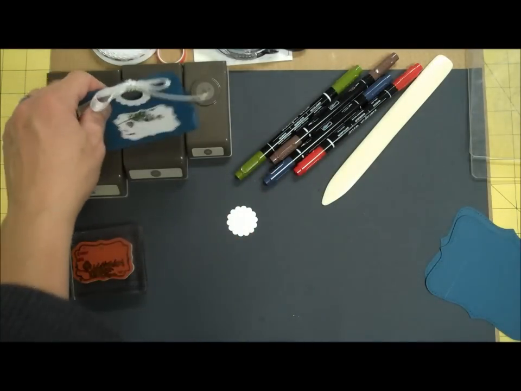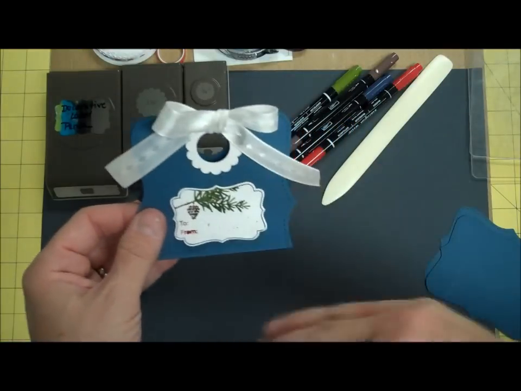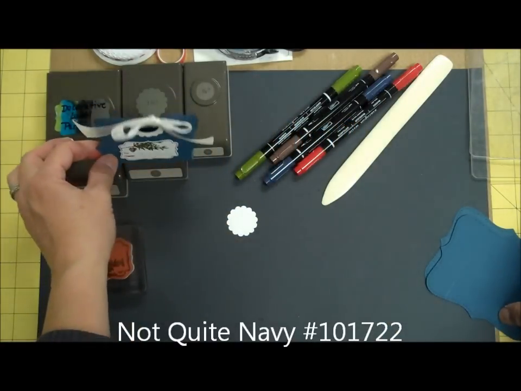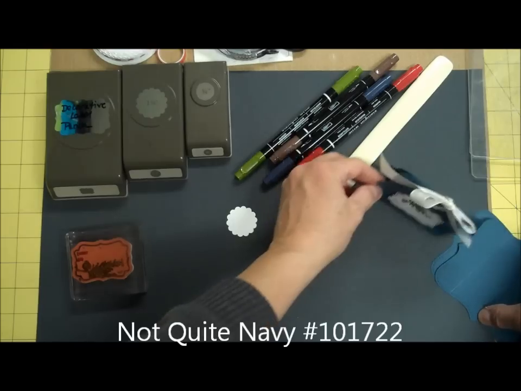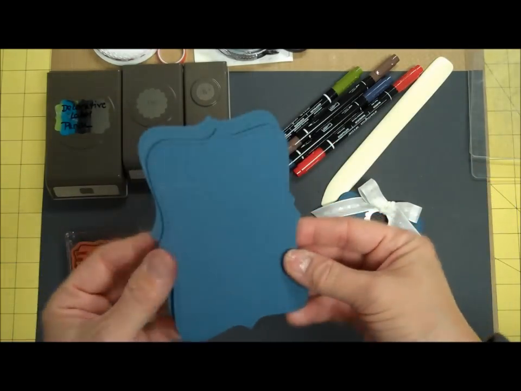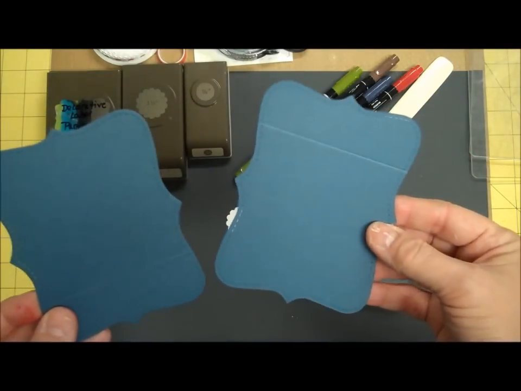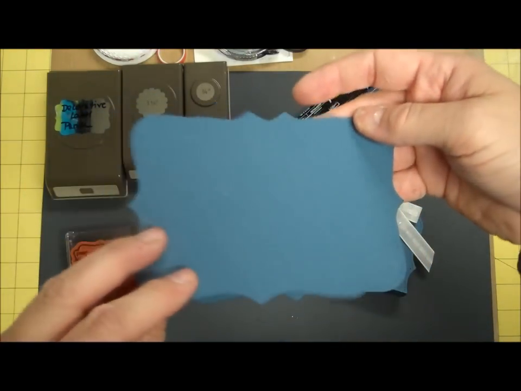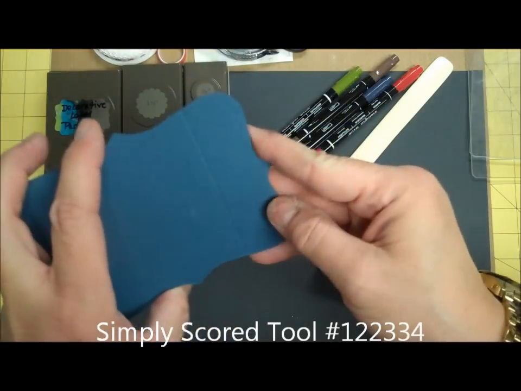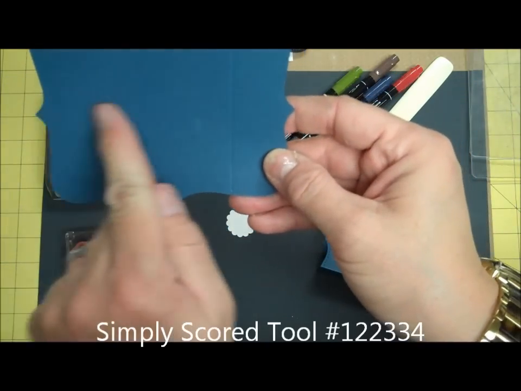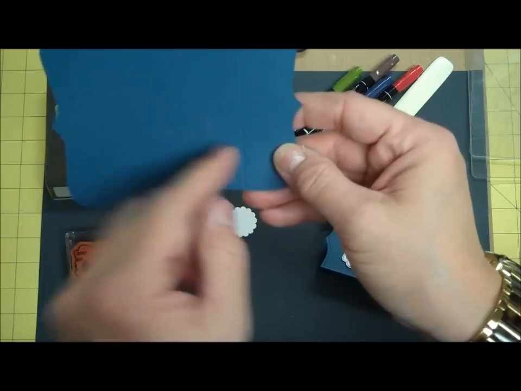The one I want to show you today is this one. I really like the Not Quite Navy paper. This one is quick and simple, and you can make it in just a few minutes. Here is what you need to make this one. You're going to need two of these top notes cut out in Not Quite Navy. Then you're going to use your Simply Scored, and you're going to score them three and a half inches down, all the way across.